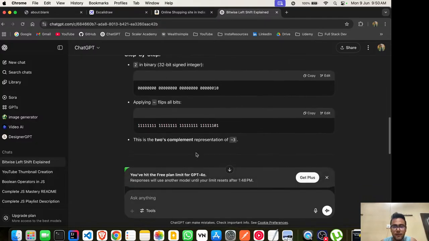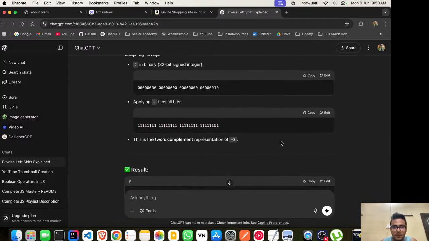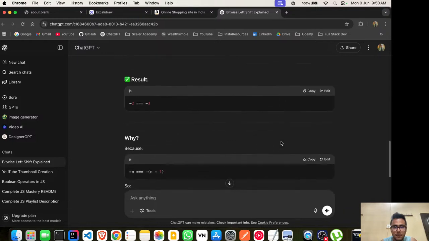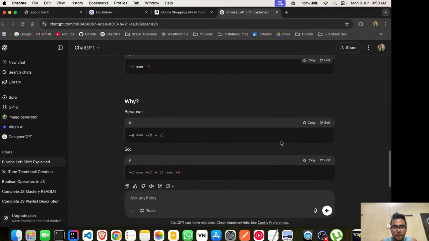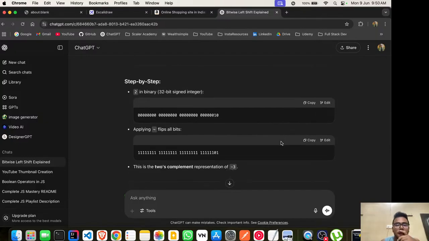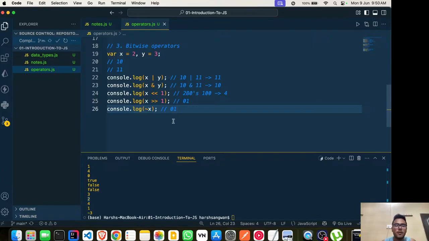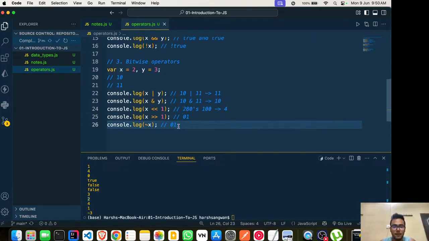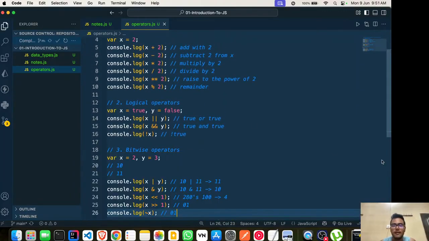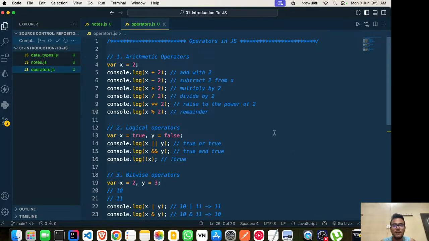It is a 32-bit number, flip the bits, minus n plus 1, applying flip all bits. Okay, I'm not much familiar with the bitwise operator, so I don't know what is going to be the output for this. So that's in brief about the operators in JS: arithmetic, logical, and bitwise.